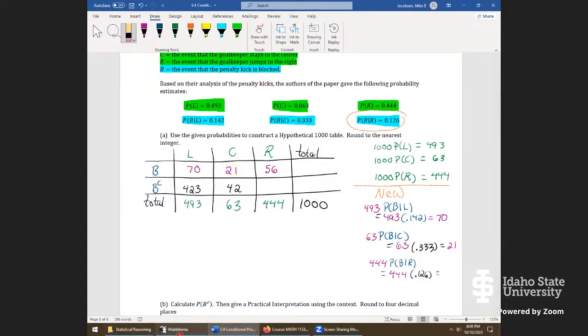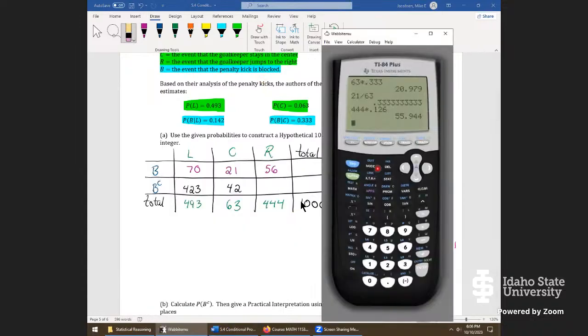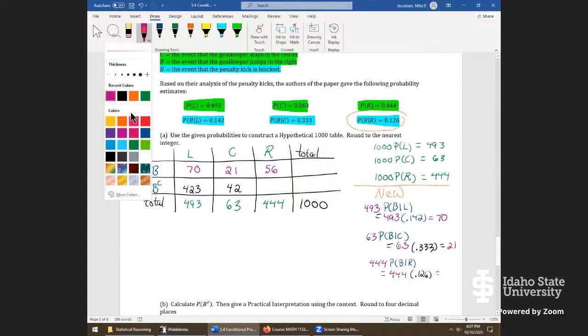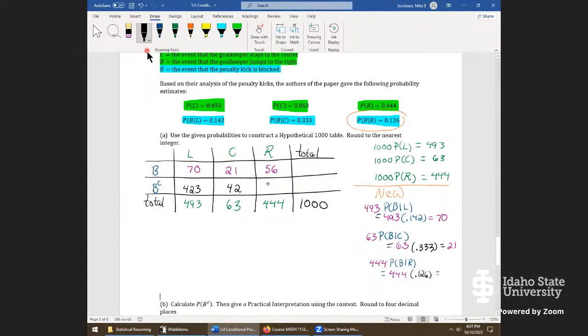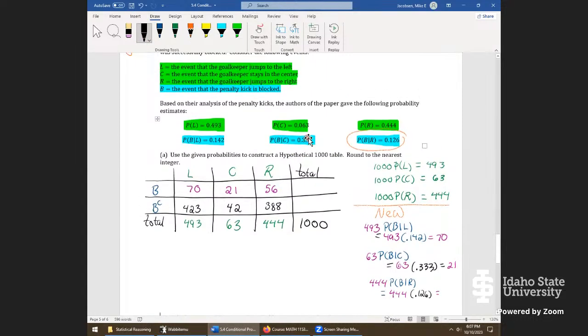Then the standard thing, take your 444, that entry down below, subtract off that 56 we just found, and we have that last count, 388. So 388 will go into this location right here. I'd say this is kind of the nastiest table we've gotten through so far, but conditional probabilities just give us this weird new way of getting values in. And I think that's the whole confusion.